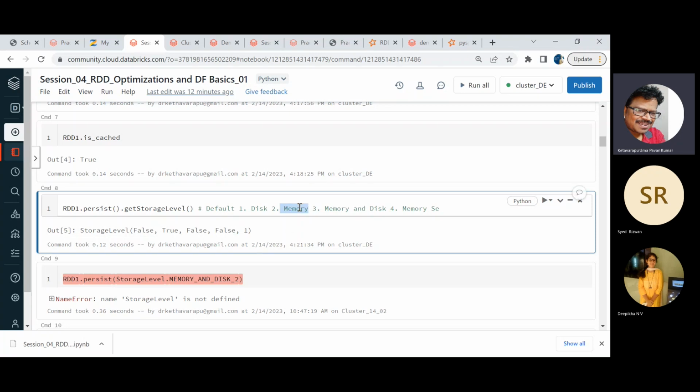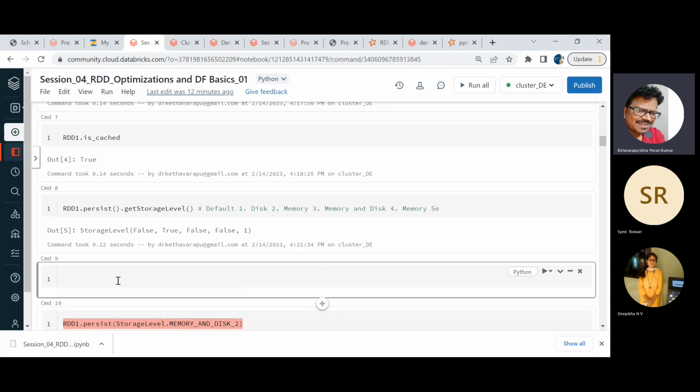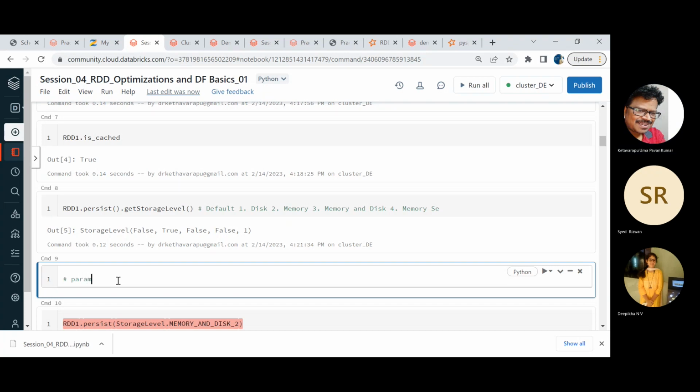Just observe that the second parameter is memory. That's what is true. Parameter-wise, just observe here, guys. Parameter one is a reference to the disk.